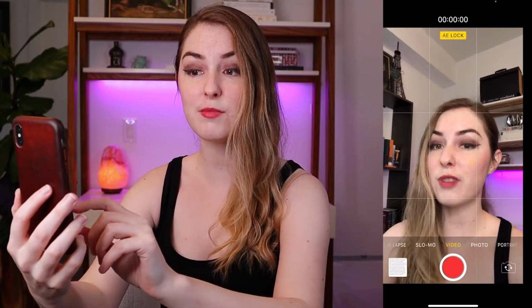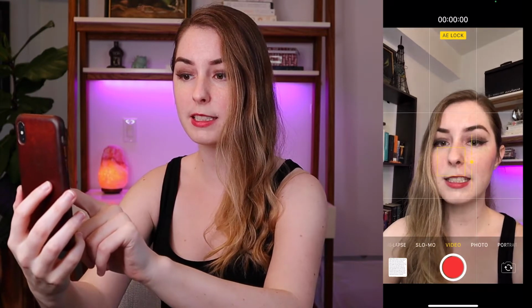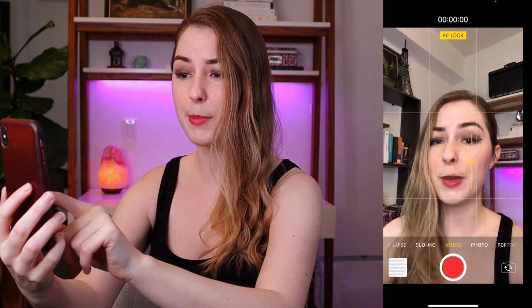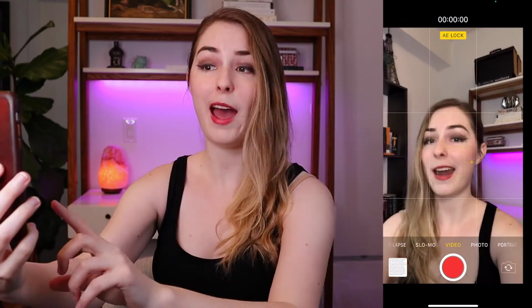And to adjust the brightness that you're recording with, you can take this little sun icon and move it up or down until you're happy with the exposure. But yeah, once that is ready, you can go ahead and film your video in your segments. All right, so let's go and I'll show you how I film a YouTube video with my phone.